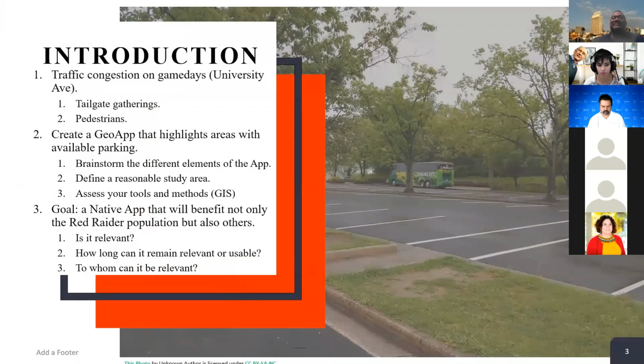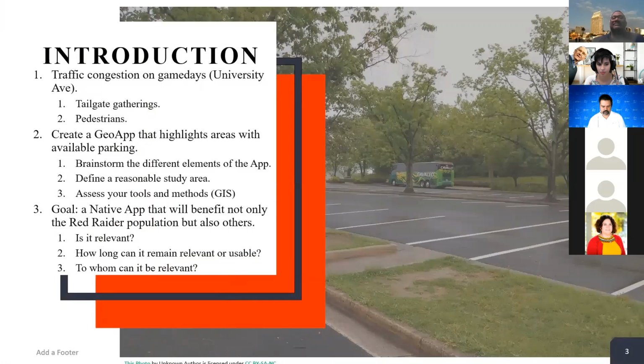And by building this on-campus app, I could provide information about free parking areas where people could park easily and minimize traffic congestion, and also minimize the long-distance walk. So that was my motivation behind iPark.